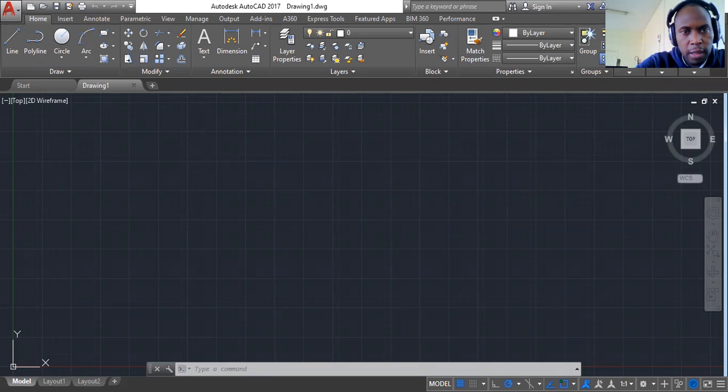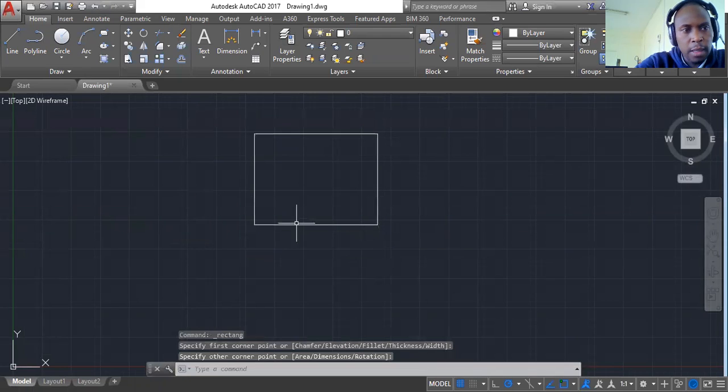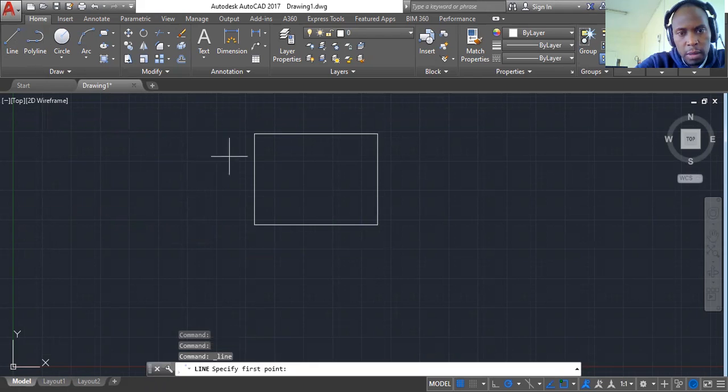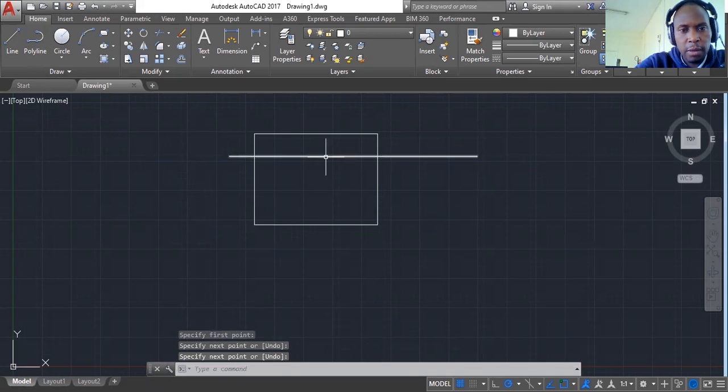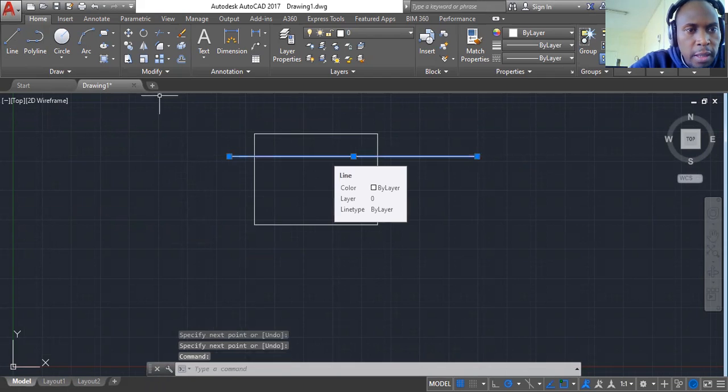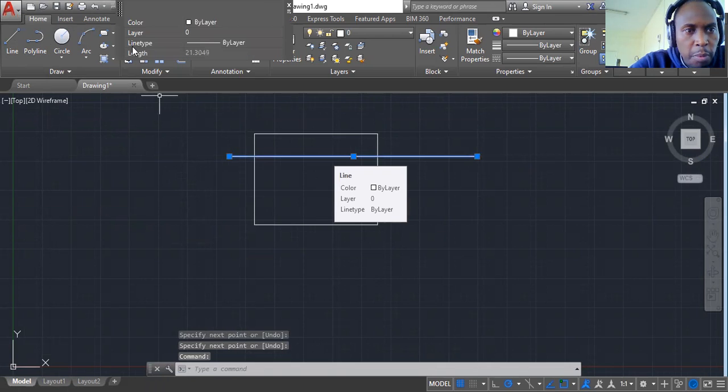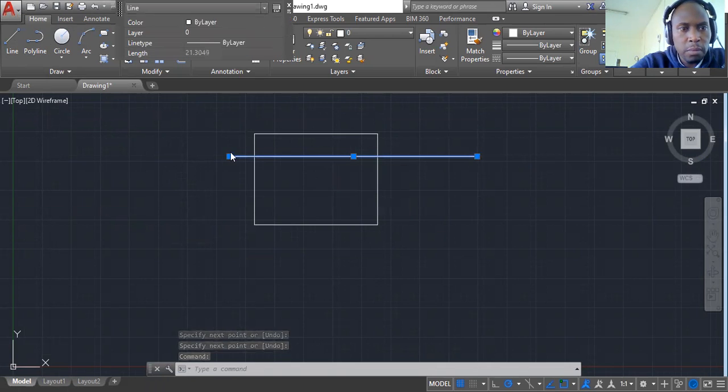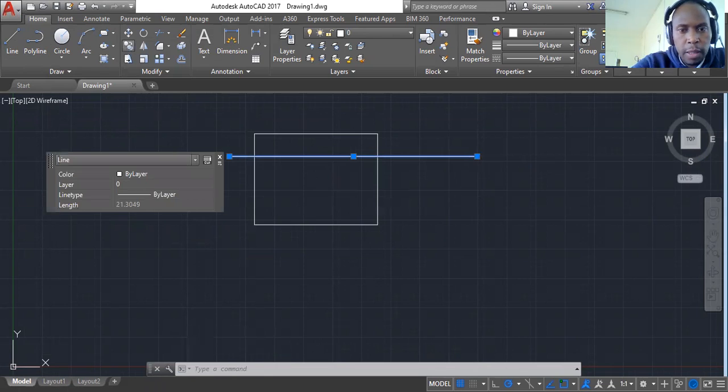I'll just experiment with a simple drawing, a rectangle and some lines like that. So that's my rectangle. I'll now have some lines that are passing like this. And I would like to make a copy of this rectangle and these lines. To make a copy, you just need to click on it. Then here you click on the copy tool, and then you can click and drag to make multiple copies like this.